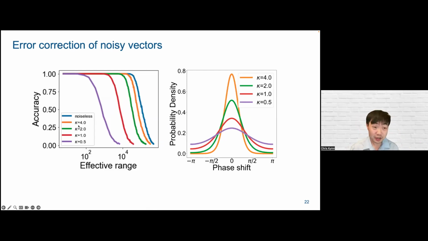And then to add noise to this particular representation, because these are phasors, we add noise from a circular or von Mises distribution, where this kappa controls the concentration parameter. So more concentrated means less noise or less dispersion in terms of the phase. And you can see that even in this orange case, the green case for 4 and 2, this is actually quite a lot of noise being added to each of the individual components of these vectors, in that it's much larger than the distance between neighboring discrete states that can occur with the phasor elements. So there's a lot of noise being added to these representations, and yet there's a graceful degradation of how well the resonator network is able to converge, or how good its accuracy is going to be in the presence of these amounts of noise.